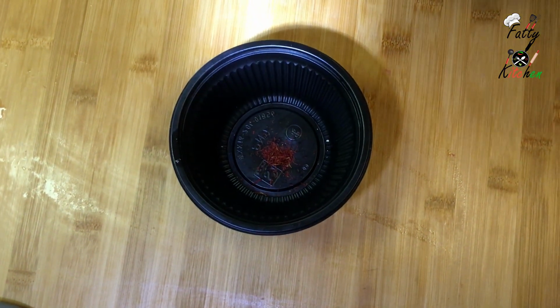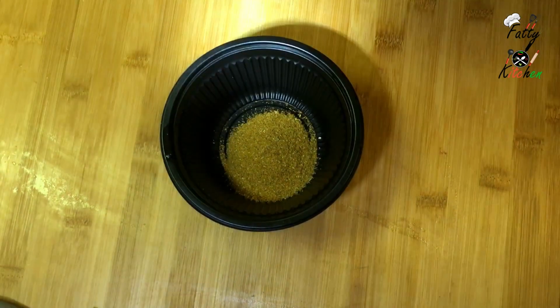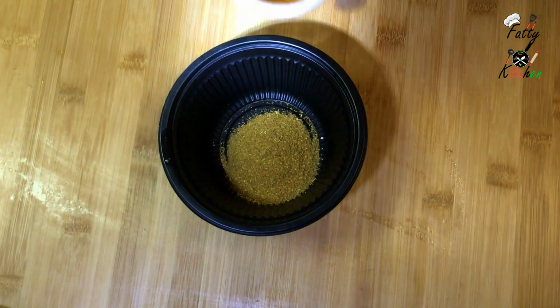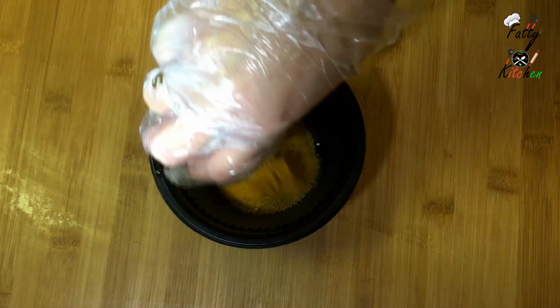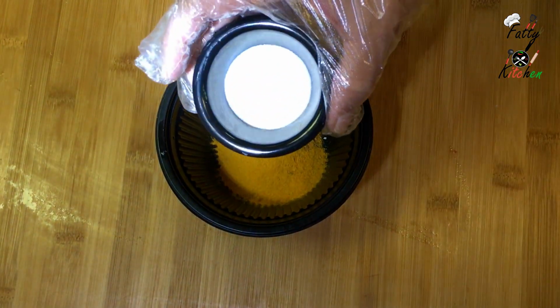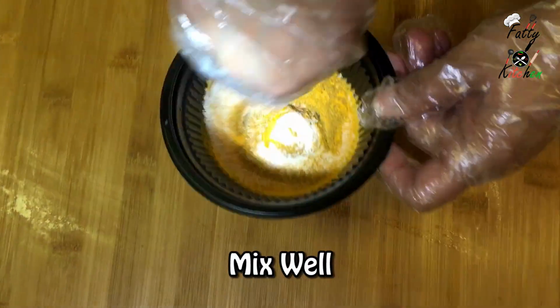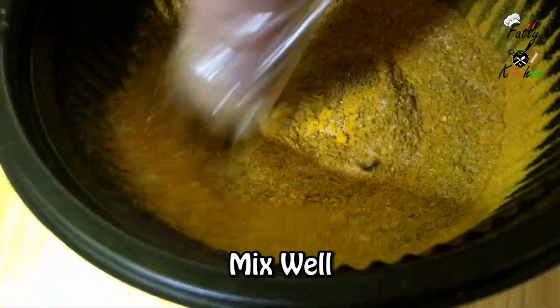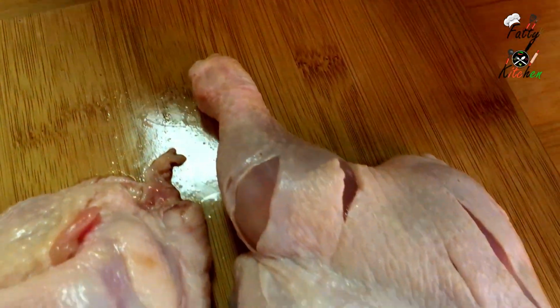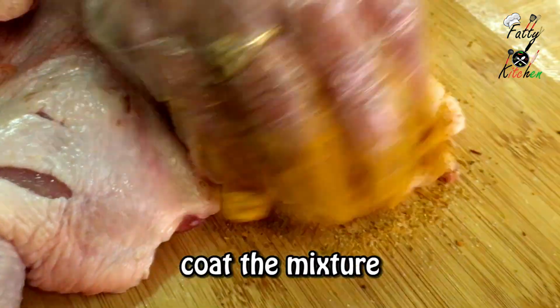Take a bowl, add saffron, Saudi mixed spice, turmeric powder, and salt. Mix them well. Now apply the spices evenly all over the chicken with your hands.